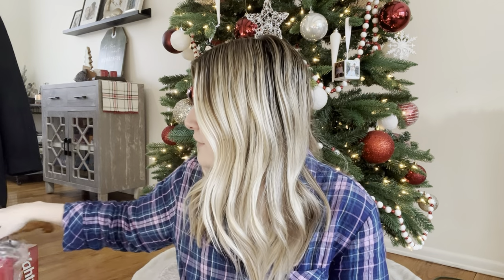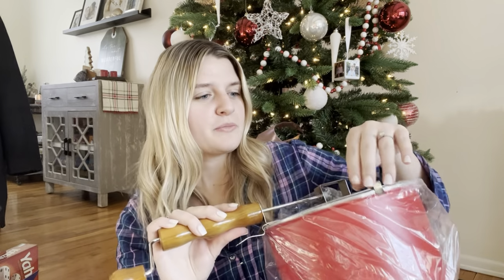But moving on from my grandparents, I have an awesome popcorn maker, and they sent us popcorn and butter, the kernels and everything to go with it. You make it on the stove. I think this is the cutest, nicest gift ever. We are so excited to use this, maybe today, now that we're just hanging out. But again, a really nice classic.